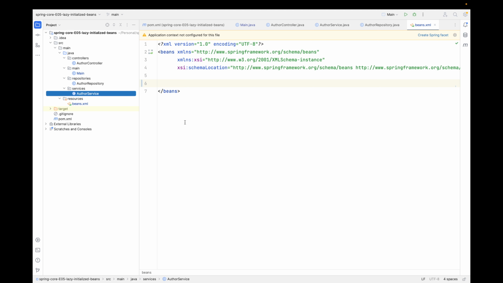Normally, the Spring container initializes all the beans at startup time. The good point of that is that if we initialize all the beans at startup time, then we will know if there is any error in the initialization of any bean.